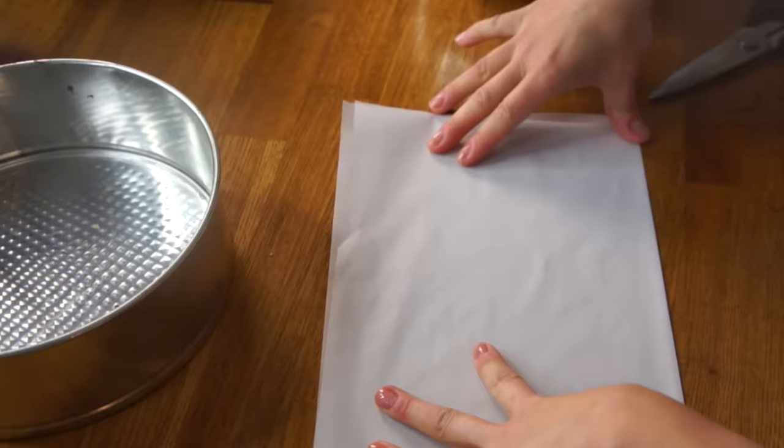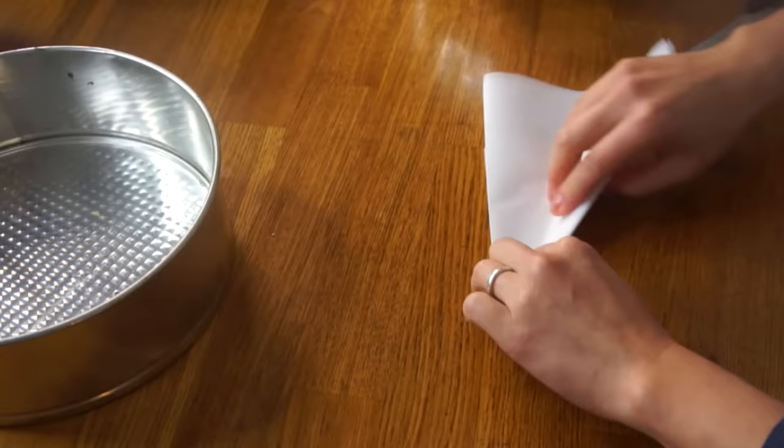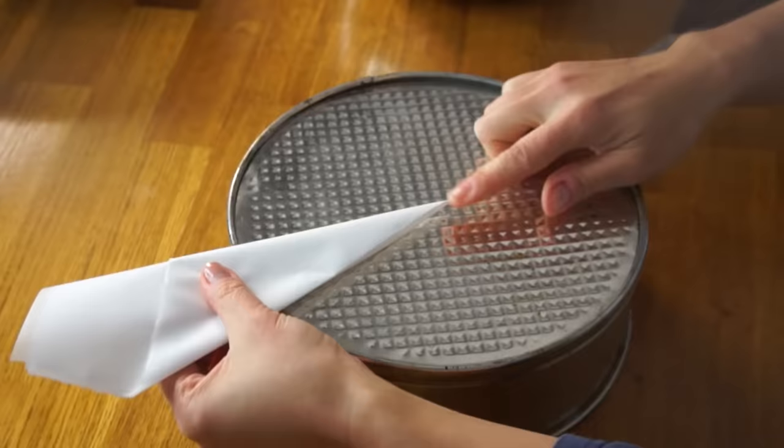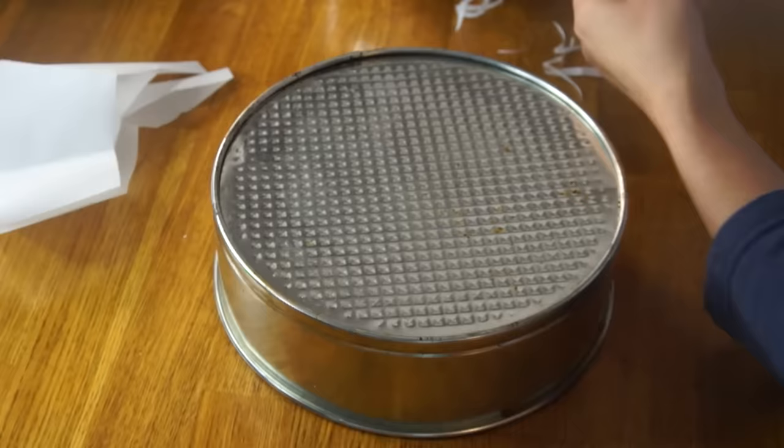We want a perfect circle, and we will fold it like we're going to make a snowflake in half. Half again, and we're going to say that is the middle about there. Take this, snip that. Okay, there we have it, our perfect circle.